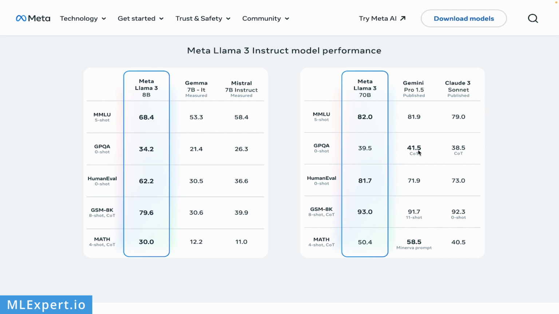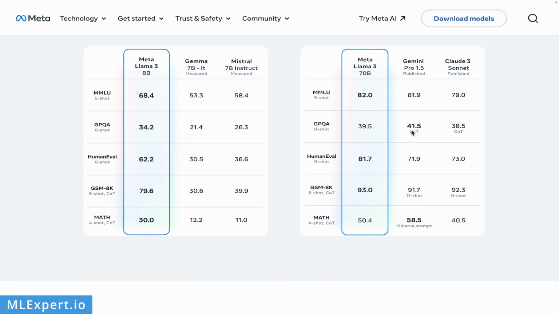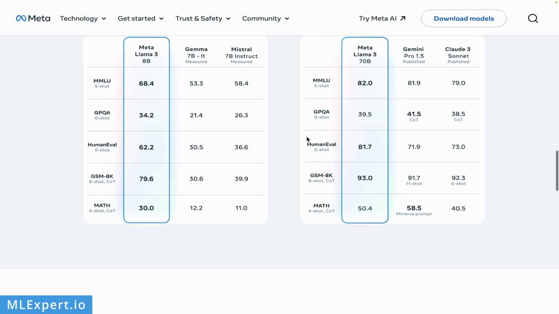And as you can see, this is pretty much one of the few models that can step up to these large models. The other one, at least in my experience, is only the Mistral model, the recent one with the 22 billion parameters per each mixture or each expert. Keep in mind that Llama 3 is not a mixture of experts model, so this is very different compared to what you had with the Mistral models.